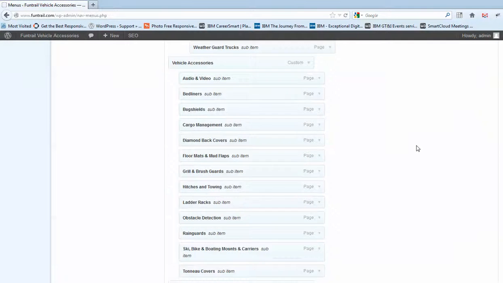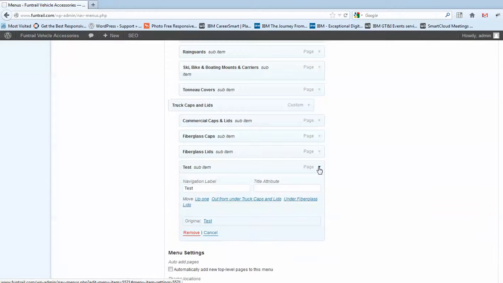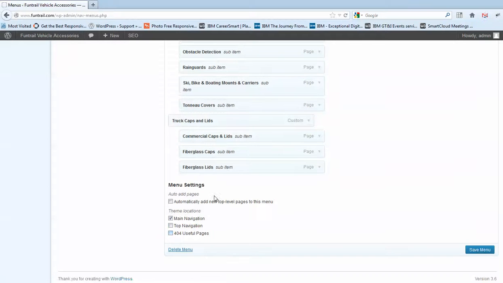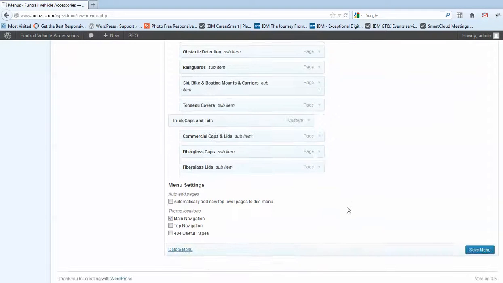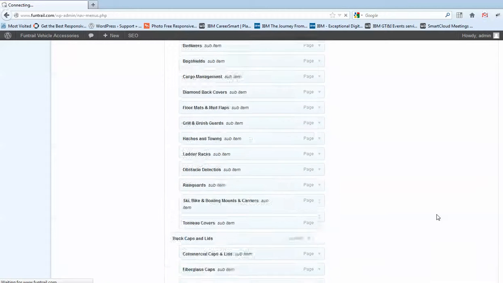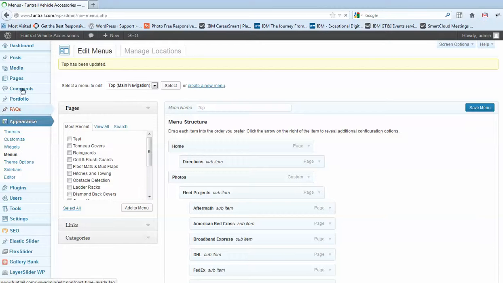So to remove navigation, you just click on the little triangle, and that opens up more options, and you just click remove, and it's gone. And then make sure to hit save menu. So that's how you add a page and how you add navigation.